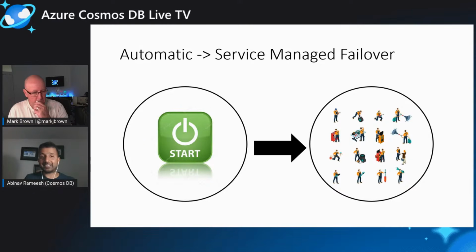So in theory, yes, the failover is a no downtime operation and the clients are reacting to it. But while that's happening, you're still having this latency impact of the client trying to talk to the original region, then discovering that it's no longer the writable region, then retrying in the read region. And that entire process can take a while. Yeah. And that's sort of what we don't want to do in way too aggressive a manner, right?